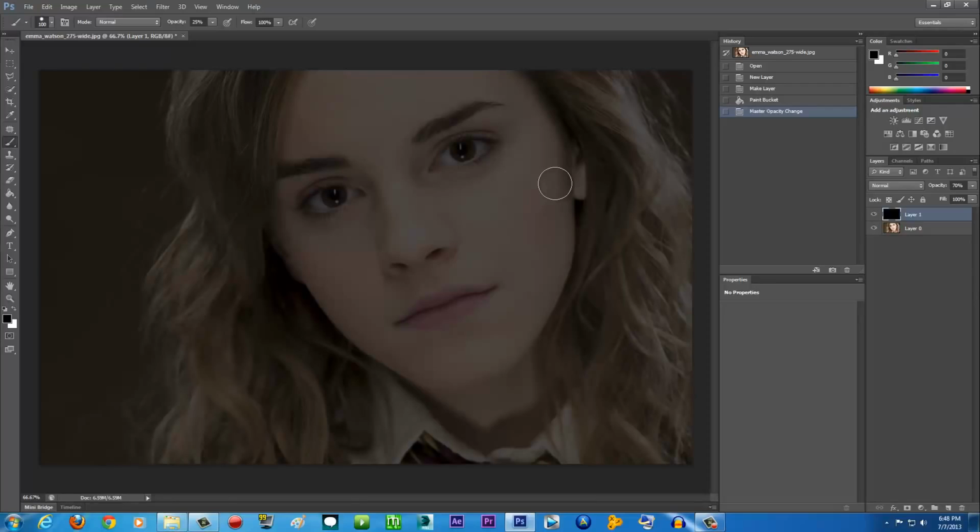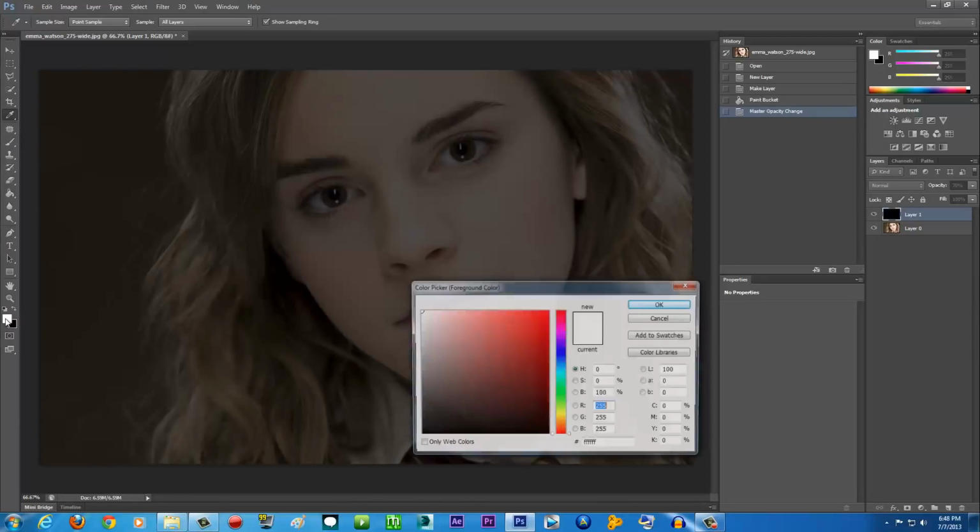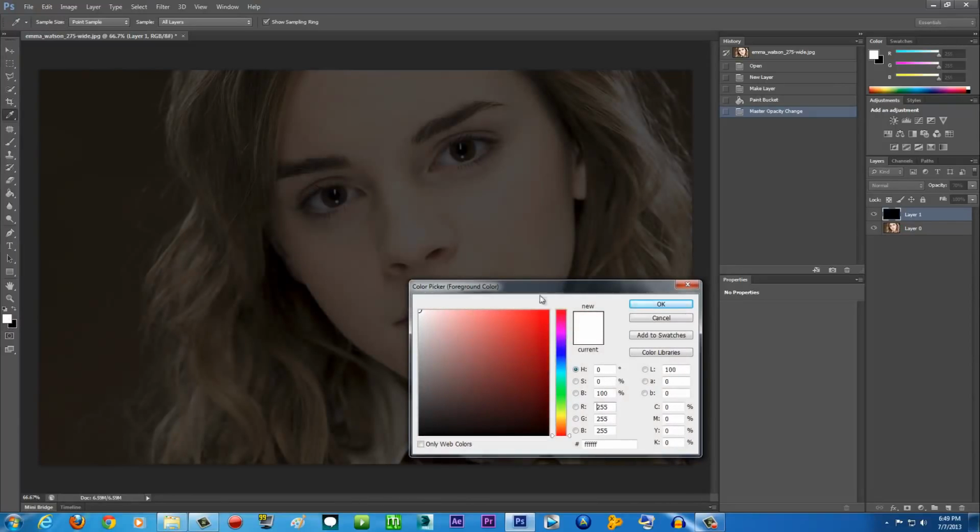Imagine that the black area is the furthest area from the camera, and the white area is the nearest area from the camera. If you still don't understand that, you will understand later. First, change the color at the top to white. If it's not white, click it and choose the white color and OK.